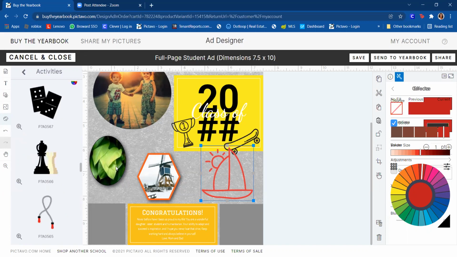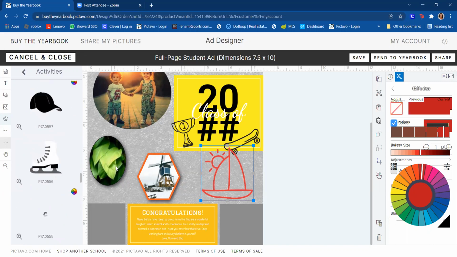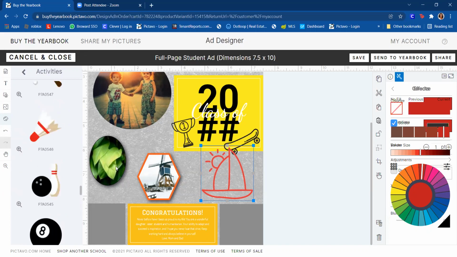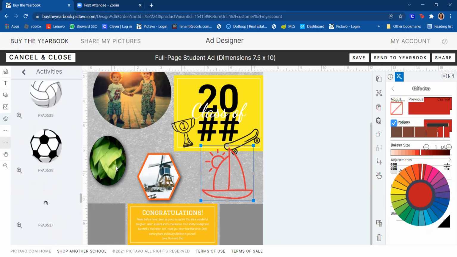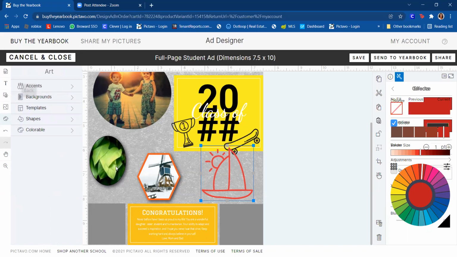And here you have more fun, more elaborated accents, you see. So the same sport, but with a little more detail and color. Another fun part that you can do is the embellishment.